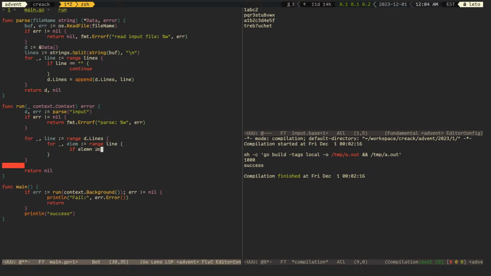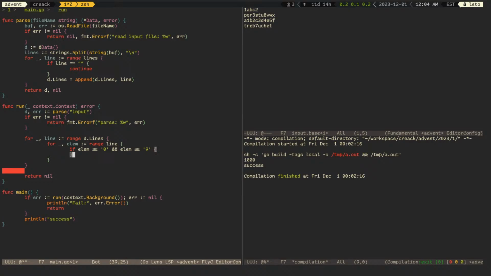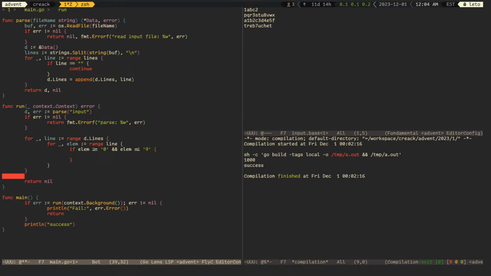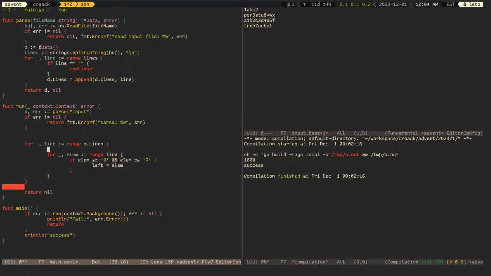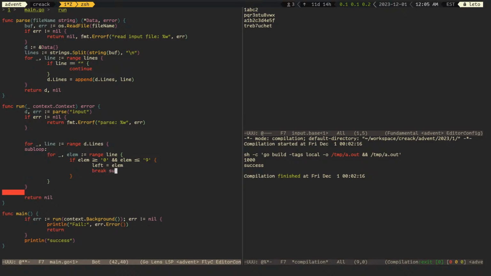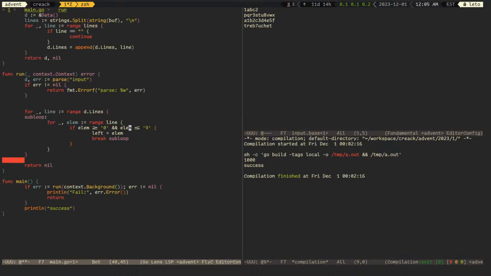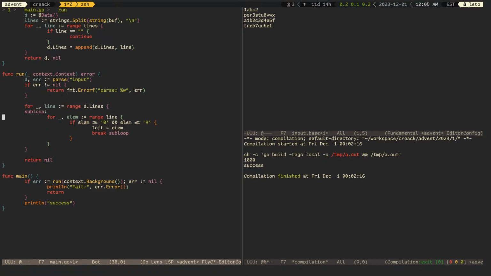If lm is between 0 and 9, that is what we want to consider. And we're going to say that is coming from the left side, left equal lm, and of course in the subloop, we're going to break the subloop. Alright.